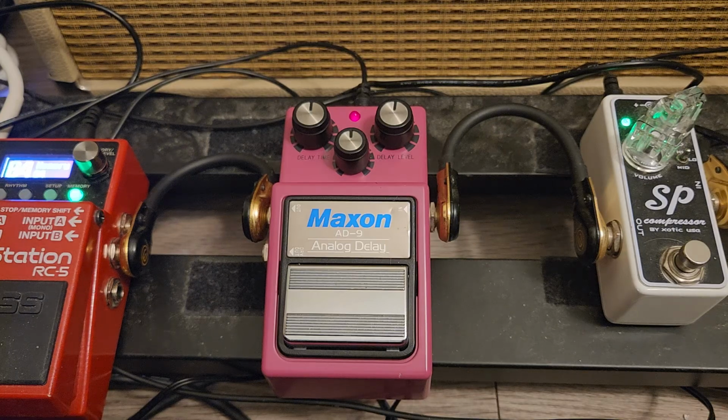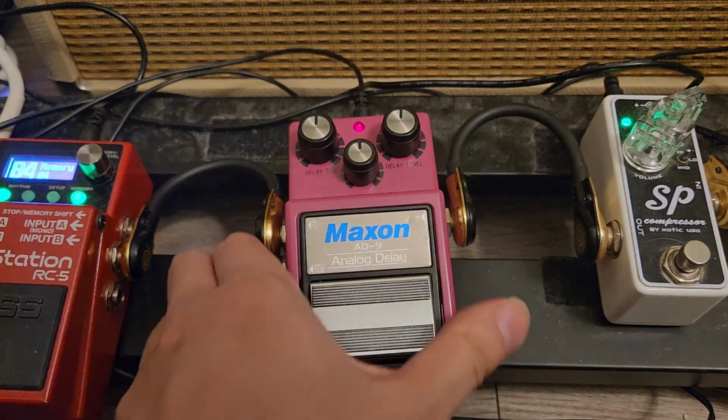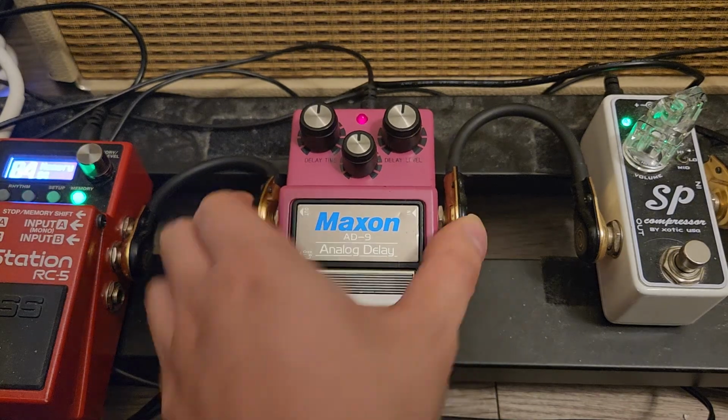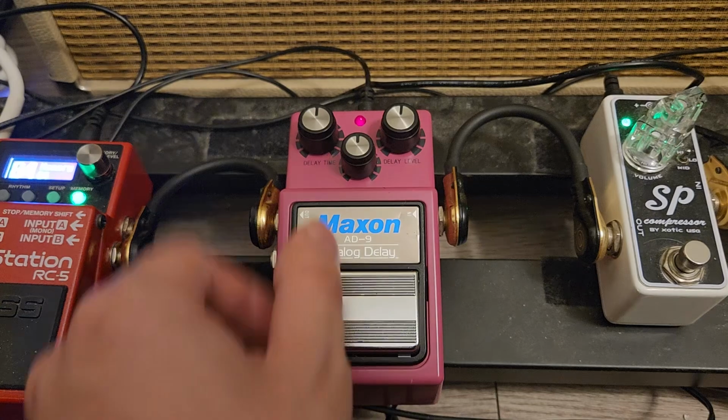And yeah, it's essentially using the exact same parts, same circuit as the original Ibanez AD9 from the 80s. So these days, I believe if Ibanez makes a reissue, it's basically using cheaper components and cheaper parts. Maxon usually uses higher quality parts compared to Ibanez, which is why they usually cost more. But I think it's worth it, so that's why I usually get Maxon instead of Ibanez, because I believe that the quality is a bit better. Hence why they cost more.